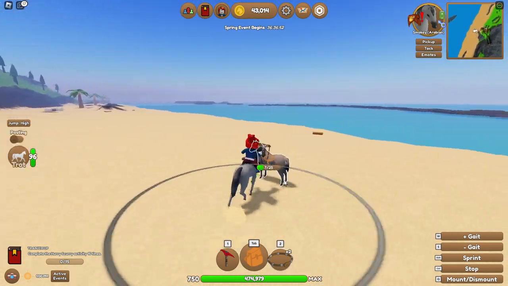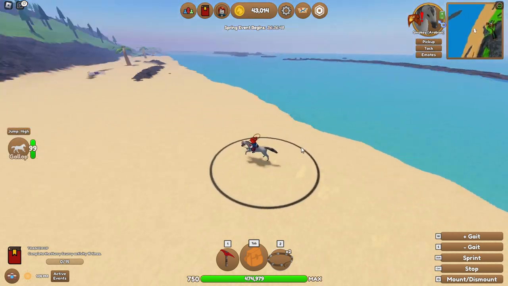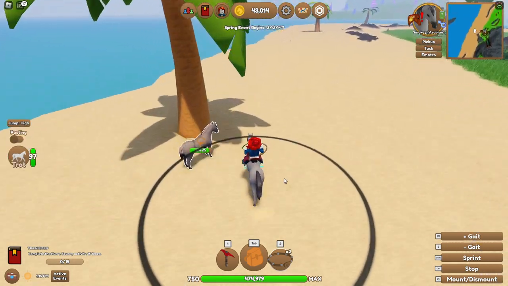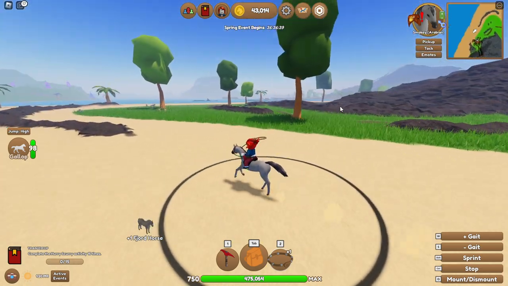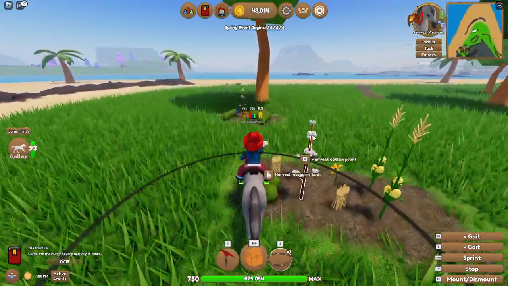I love this colour. Do you know what? I'd love to get that colour on, I don't know, an Arabian or something. That would look really cool, actually. Are there any combinations of horses that you guys want me to try as well, by the way? Oh, there's a really nice looking horse here. I think it's just a grey, but who doesn't love a grey?